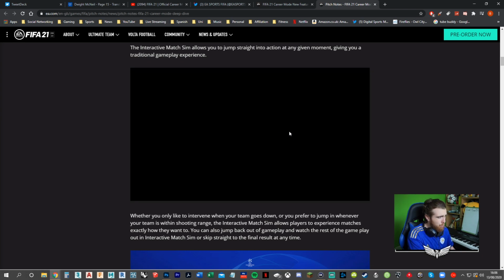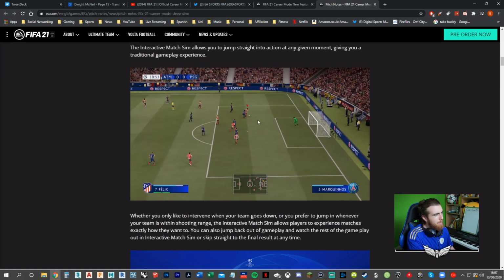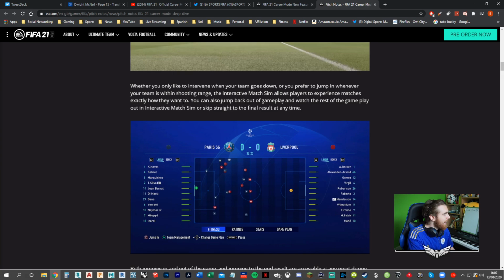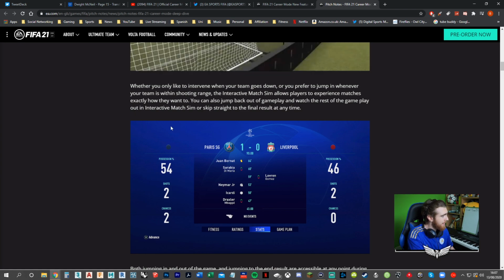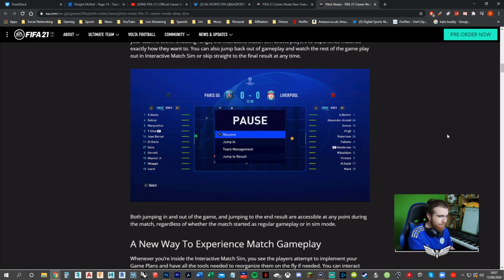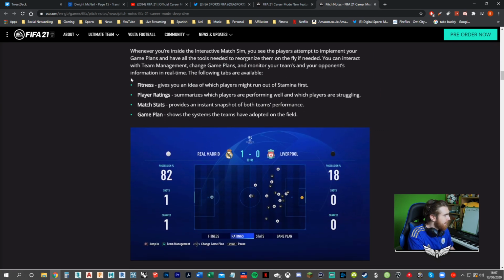I mean, it is really, really good that at any point you can jump in. But come on, man, you can't be missing that from there. Whether you only like to intervene when your team goes down, or you prefer to jump in whenever your team is in shooting range, it allows players to experience matches exactly how they want to. You can see in-depth stats and stuff like that, which is nice. That's good. A new way to experience match gameplay.